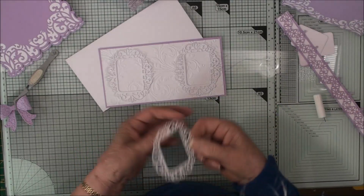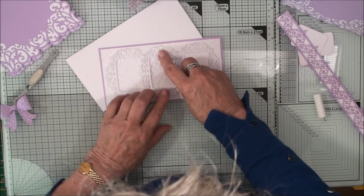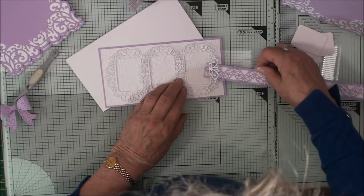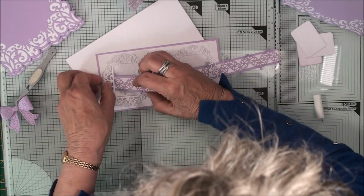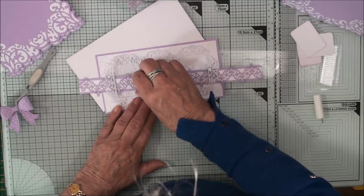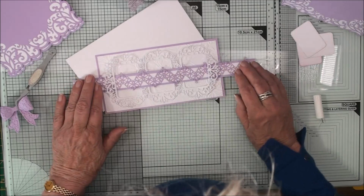Now this just makes it easier for you to get that ribbon in place. So we'll keep that like that. Now we can bring this up through there and down that side. And make sure it's nice and level in the middle.